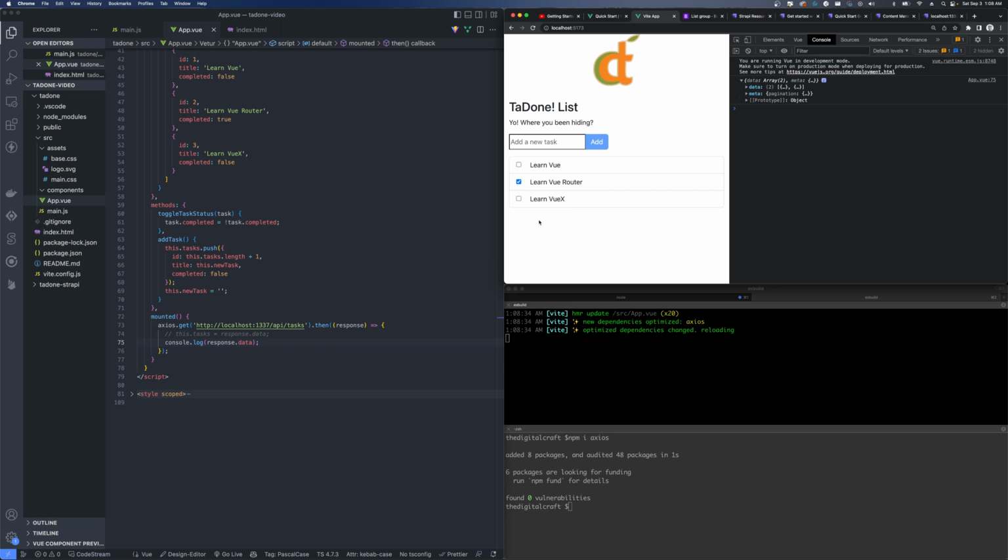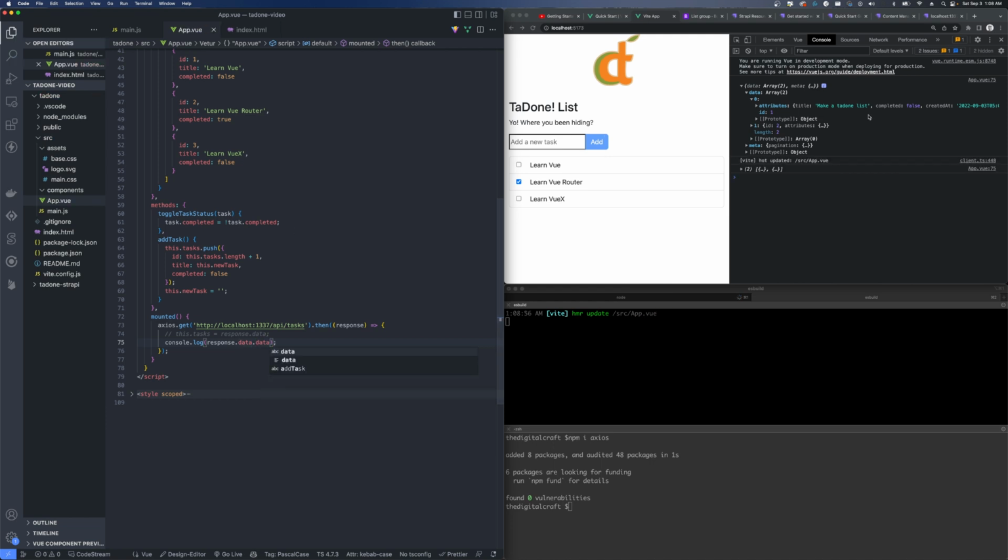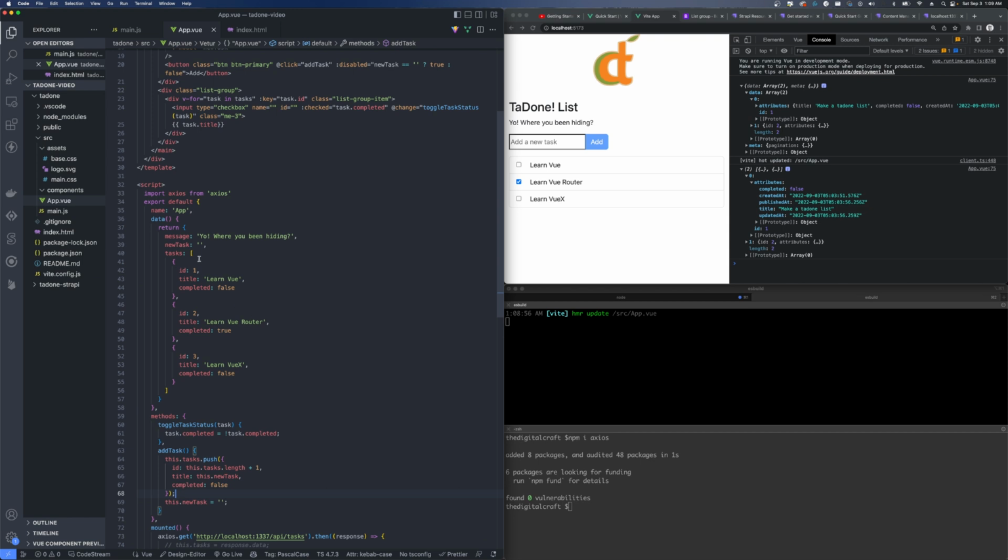Here we are. So this is a little annoying because the response data includes a data array. So there's data actually. So if we want to make this cleaner, we'd do response data. There. So here's our two entries. Now the way Strapi does this is a little bit different than the way we have our tasks set up. So we'll have to make a couple of adjustments here. The root of the object of each of these items is just going to have the ID and then attributes, which is all of the fields that we added plus some information about when it was created, when it was published, and the last time it was updated. So that is not how our structure is here.